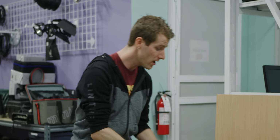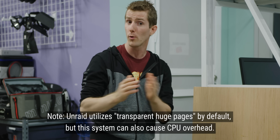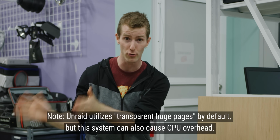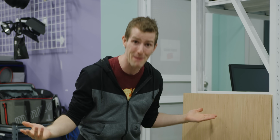Now by default, Unraid doesn't have this feature enabled. They had to send us over a special build because they didn't observe any performance difference between regular pages and huge pages. But they probably didn't test with 384 gigs of memory and 6 VMs running a RAM-intensive workload. So, we've got it, and we're ready to carry it back in there and give it a shot, right?